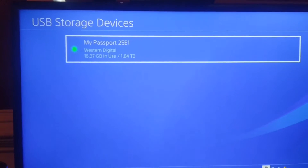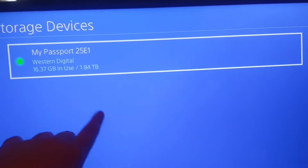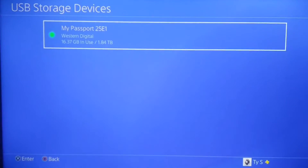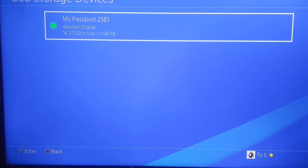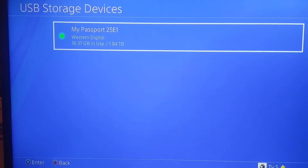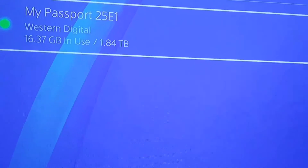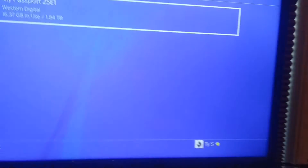When you're at this screen, it'll have your 25E1 with no green dot. You hit X, it'll say 'Do you want to format?' That goes back to the whole internal versus external situation. If I was to open this up, take the hard drive out, and swap it into the PlayStation, I would be able to save everything onto it — but I would not be able to transfer it out again because it fingerprints it to this actual device with the coding on the back. That's the whole reason why I kept mine external.